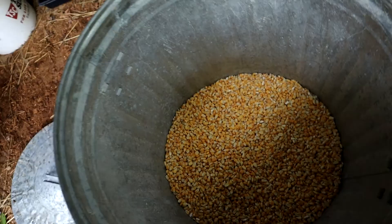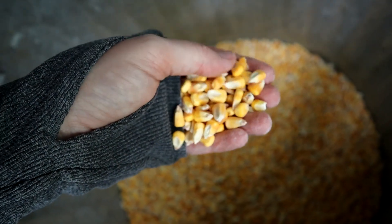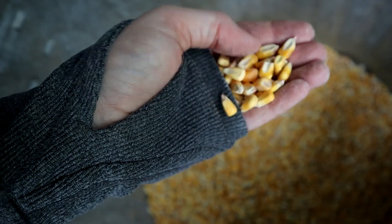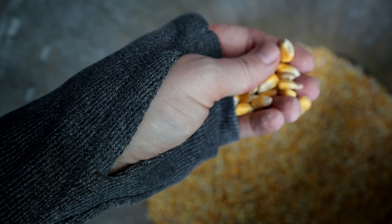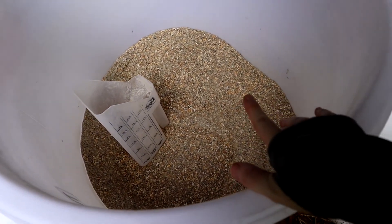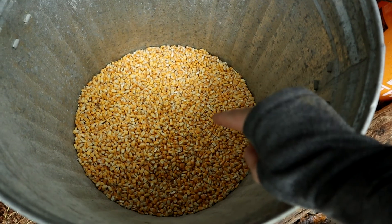This is untested, but I'm 99% sure it's going to help them gain weight better than that volume of food in the grower feed itself. We could have started adding corn to the rangers' diet at six weeks, but because the feed store has to special order it, I didn't place my order soon enough. At six weeks we could have started at four parts grower feed to one part corn, and now we can do three parts grower feed to one part corn. If you're curious about our exact feed schedule, I posted all of that in a recent video linked below. For reference, we pay about $36 before tax for a 50-pound bag of grower feed, while we pay just under $25 for 50 pounds of corn.